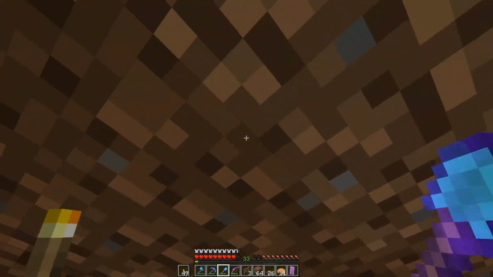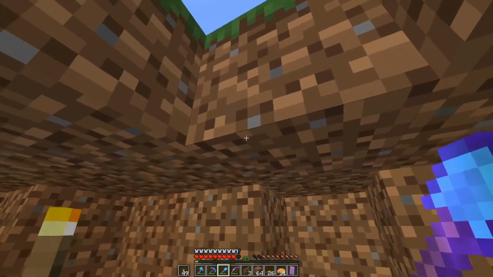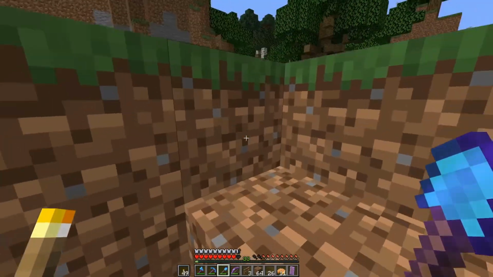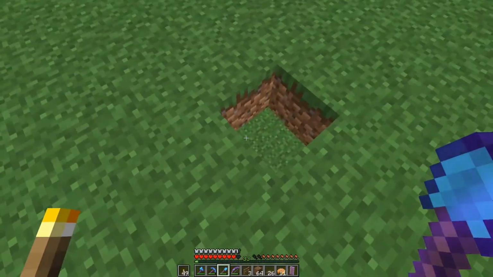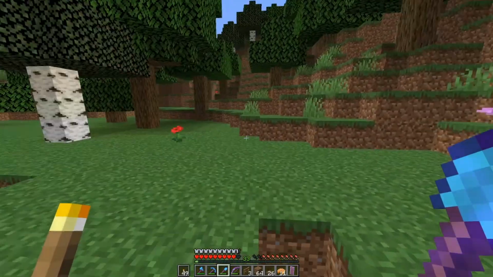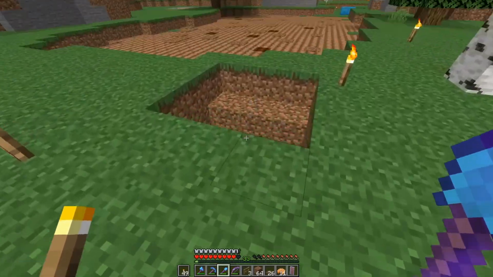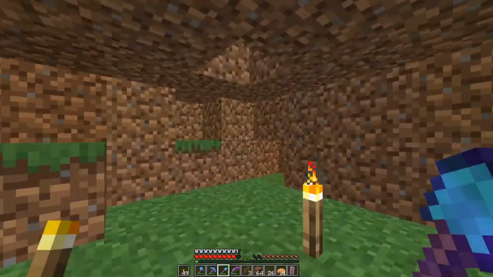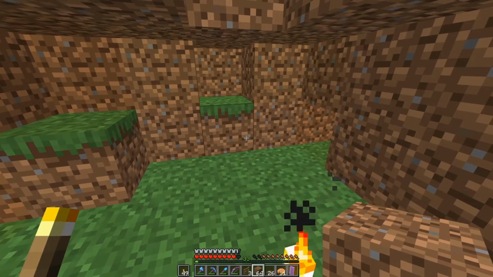If I break this block, it should just go straight through outside, right? Yeah. Where is that? Right there. It's just a cavern right there that's always been there. I have no idea why it decided to generate there. Sometimes the generation in this game just amazes me of what it decides to do. But yeah, I'll just fill this thing in and I'll get back to what I was doing.